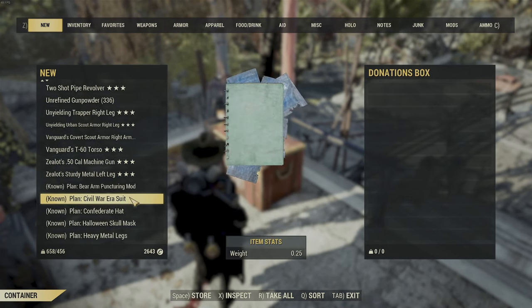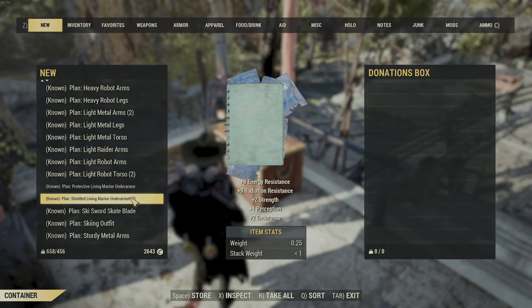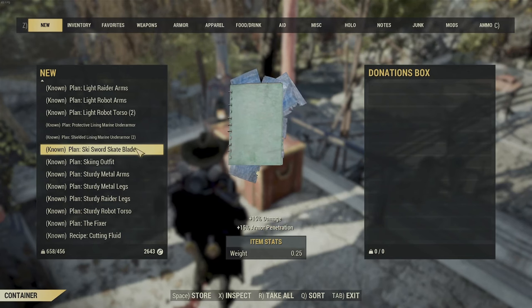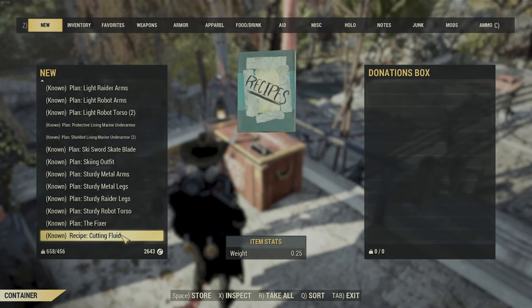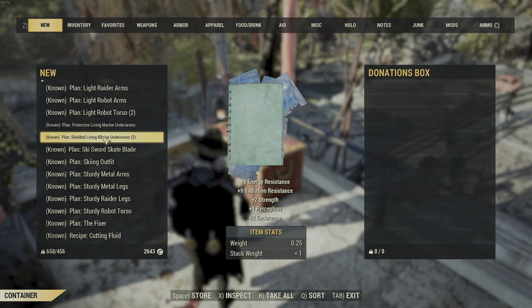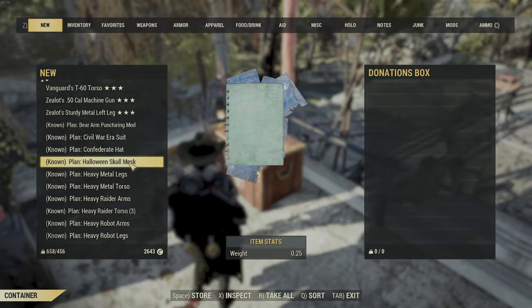Alright, so we got four plans. Just the typical run of the mill. All of these plans that come out of the mutated pack, a lot of these used to sell for a good amount because they were rare. Gotta fix your plan. Cutting fluidies be worth a whole bunch. Yeah. But these are all basically useless.